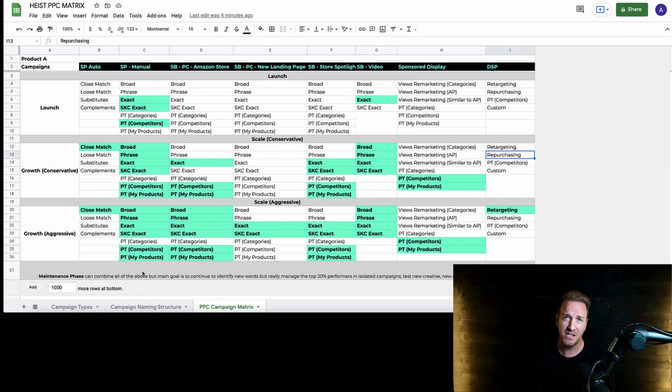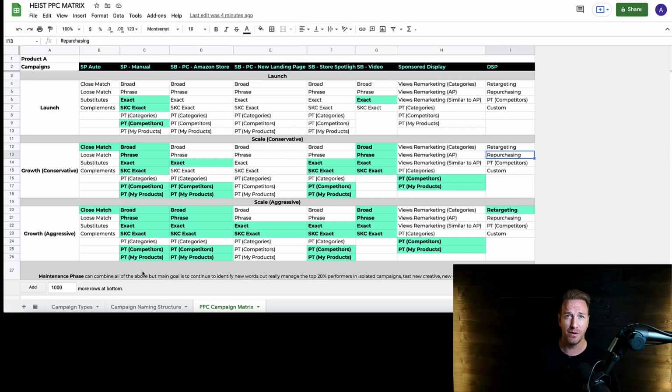And then for the maintenance phase, it kind of depends, right? It depends on whether you've got an ASIN that's absolutely killing it and you're just dominating organic rank. Sometimes in those cases, we're actually pulling back on pay-per-click, not getting more aggressive. So we're more like, hey, we've got the words that matter. We're actually ranking well organically, so we don't need to spend as much on ads. We may just sit and stabilize it and maybe run the odd experiment, test some new campaigns here and there.